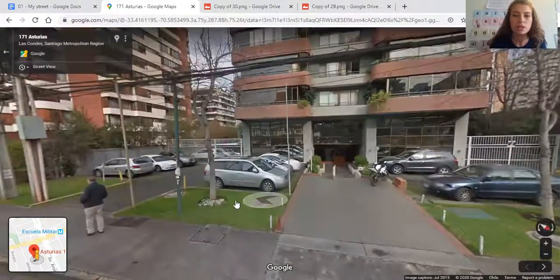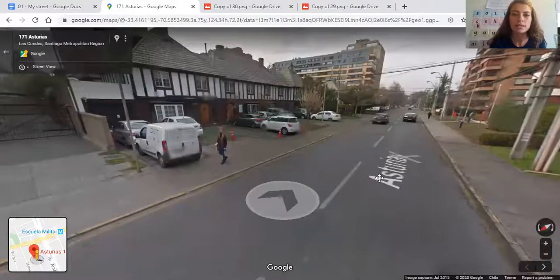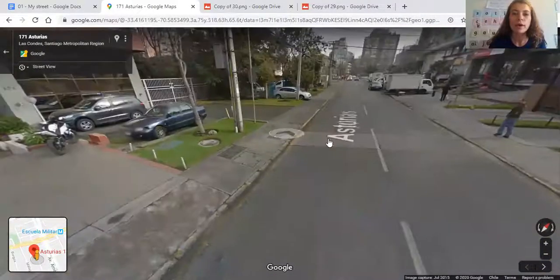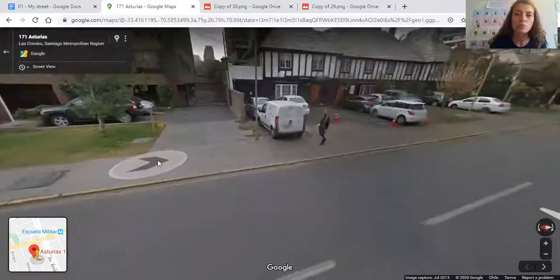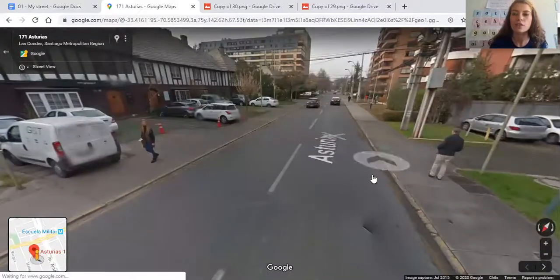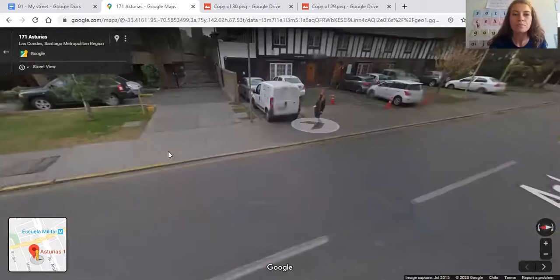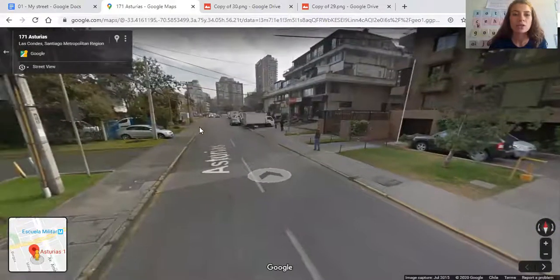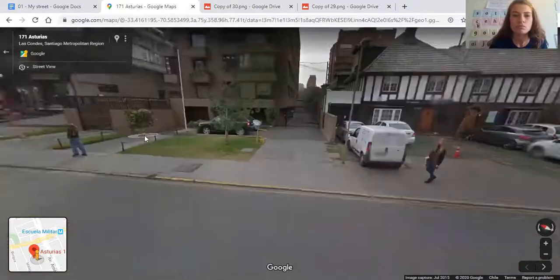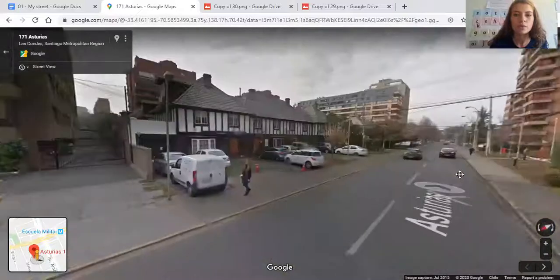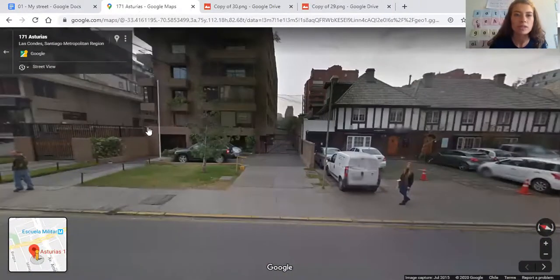That's my building, and that's my street. You can use your mouse pad to move, or you can use your finger to move as well if you are using an iPad or your cell phone. So that's my building, and then we have some activities to do.